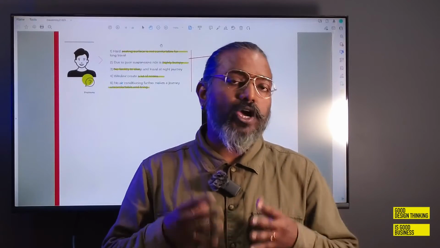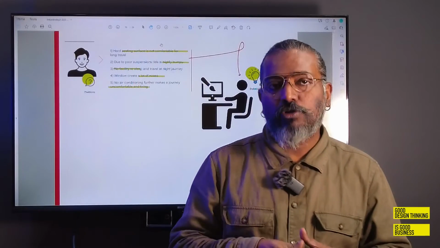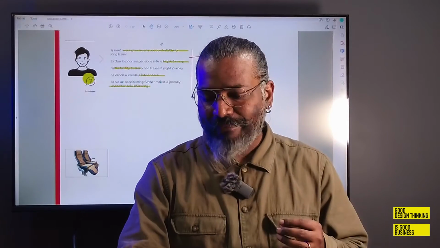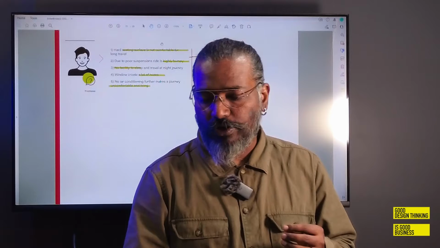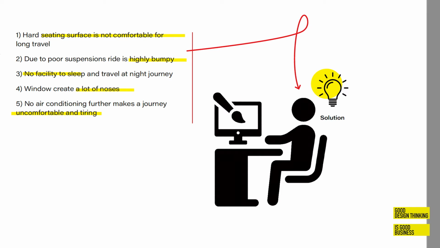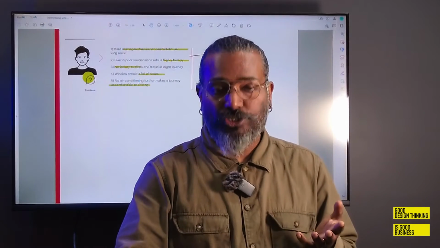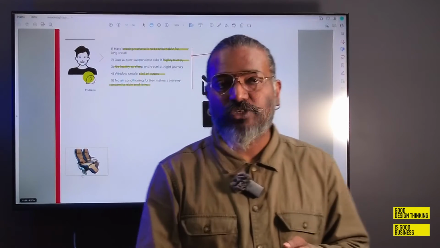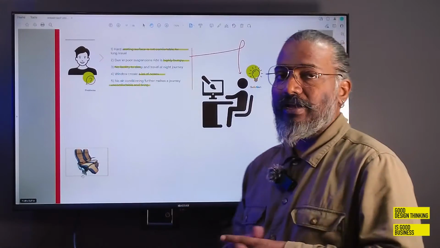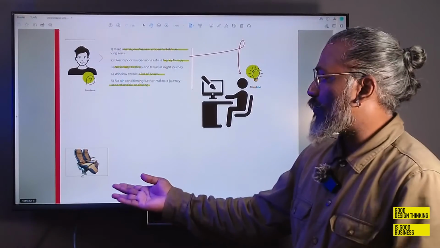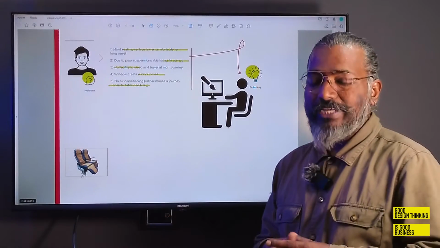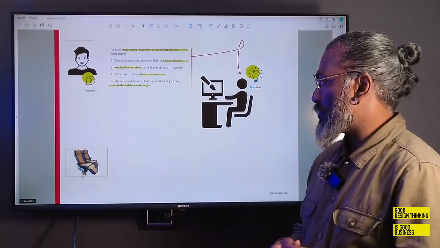So these were the concerns our passenger told us, and we collected this information, and then we started applying our thinking to solve those problems. Maybe the seating issue, yes, we can have better designed seats which are ergonomic and really provide comfort. If you sit in these seats for maybe 8 to 10 hours, you don't feel tired.